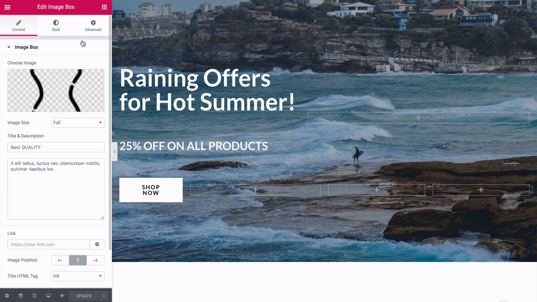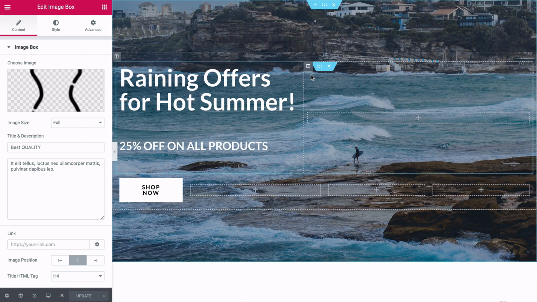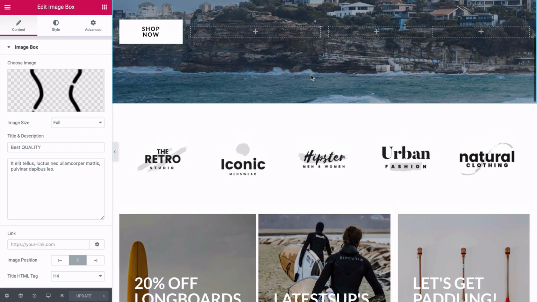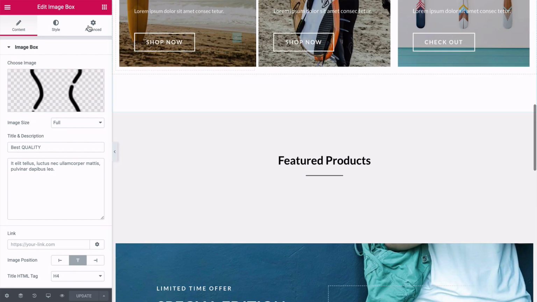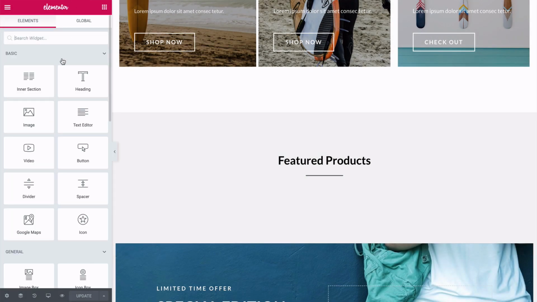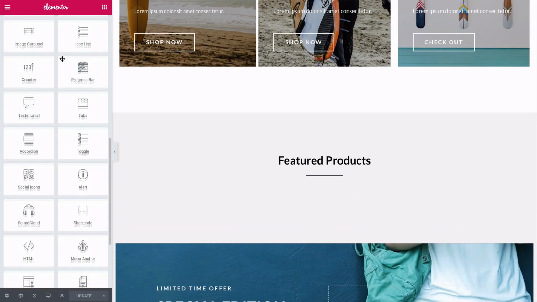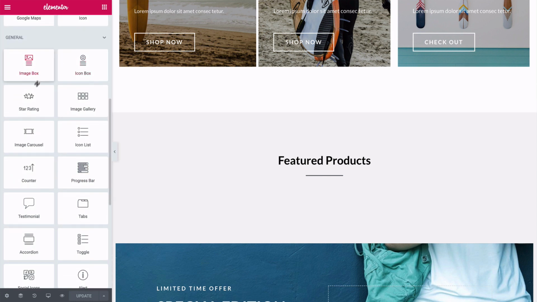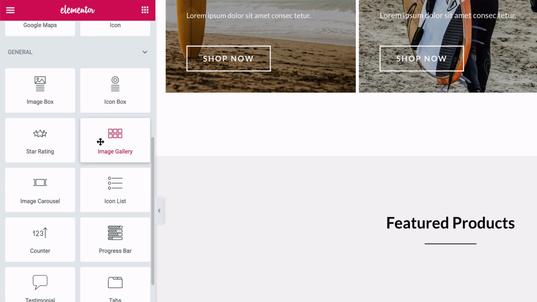And just before we come out of this, I'm going to show you how you can add in different elements if you want to. So if I just find a section, so here, if you click on this little icon, it'll bring up all of these different widgets that are available for you to use. So you've got a star rating, you've got icon boxes, image boxes, like what you've got down the bottom there.